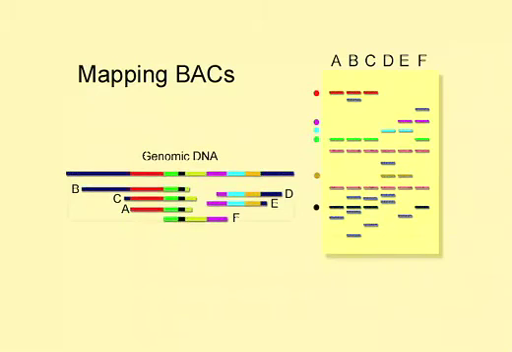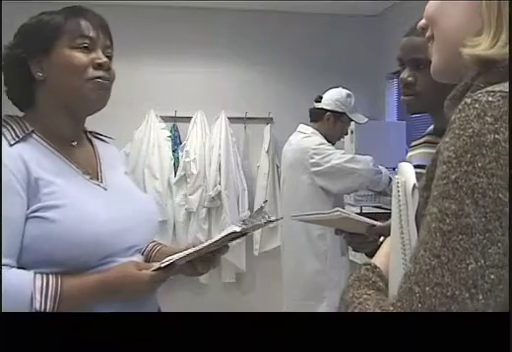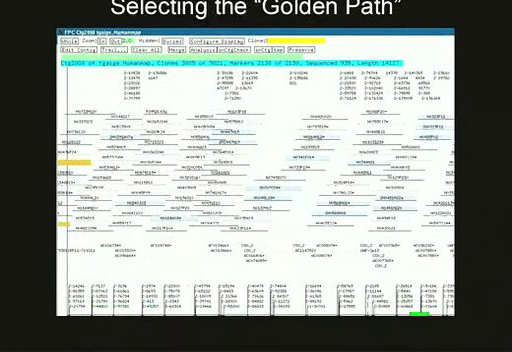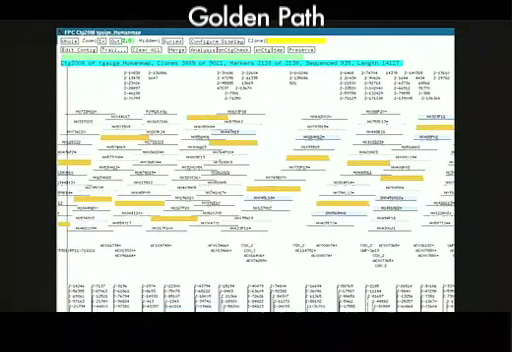So Mapping Core makes maps of genomic fragmented DNA? And now that you know the order, you send all the BACs on to be sequenced. No, that would be way too expensive. It's more efficient for the technicians to use a computer program. This program compares the overlaps and chooses the smallest set of BAC clones possible to cover the whole genome, kind of like stepping stones. We call this set the Golden Path, and it is this set of BACs that are sent through our production pipeline.